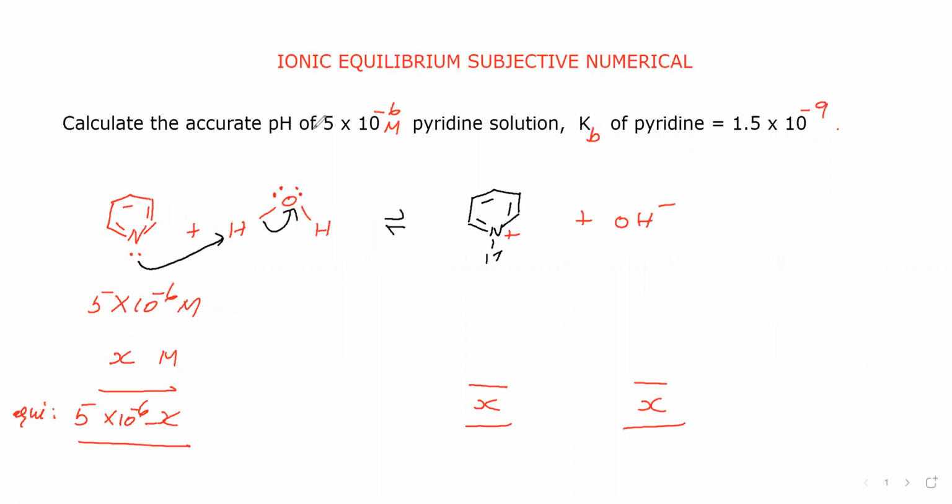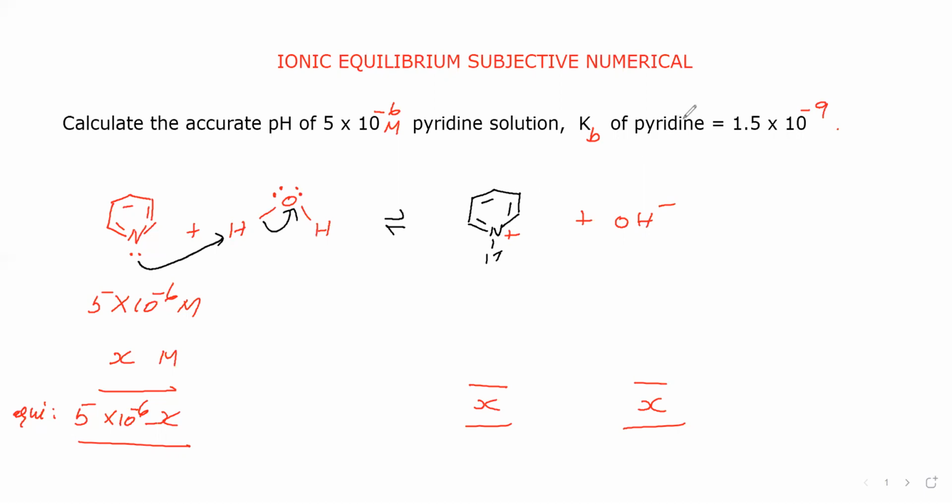So what is the pH of this solution? In the sense 6.9375, that means less than 7. Less than 7 in the sense, will it be a base? But it is a basic solution. No, Kb is given, which means it is a basic solution. So it is a basic solution, but the pH comes less than 7, which means we have committed a mistake. What is the mistake here?